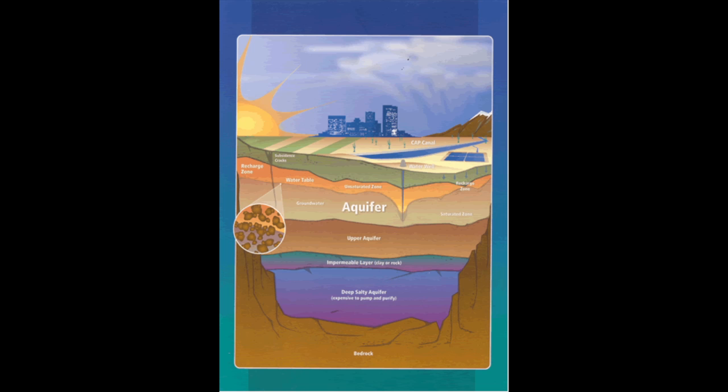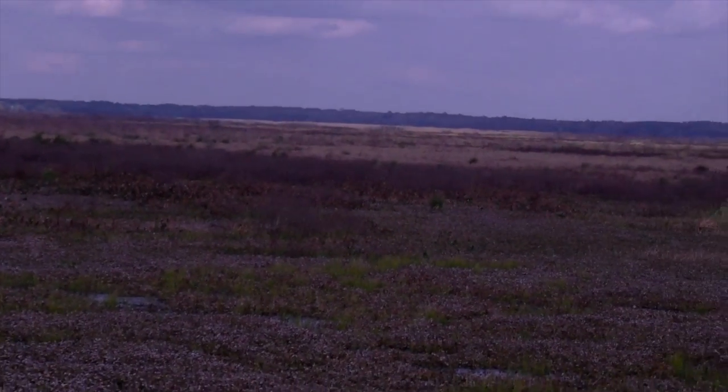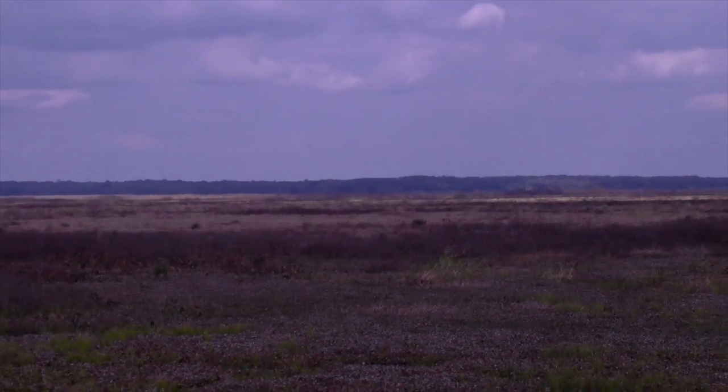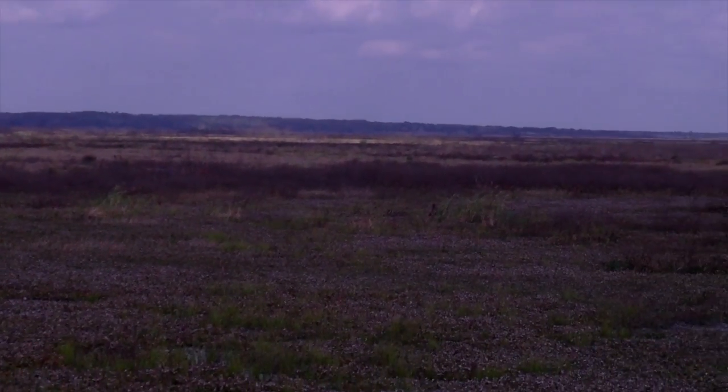The Ogallala Aquifer is a closed basin, essentially a non-renewable resource that receives less than an inch of freshwater recharge annually. The Ogallala Aquifer also is now facing declining water levels and deteriorating water quality due to overuse through irrigation of crops. More than 90% of the water pumped from the Ogallala irrigates at least 1/5 of all U.S. cropland. This water accounts for 30% of all groundwater used for irrigation in America.